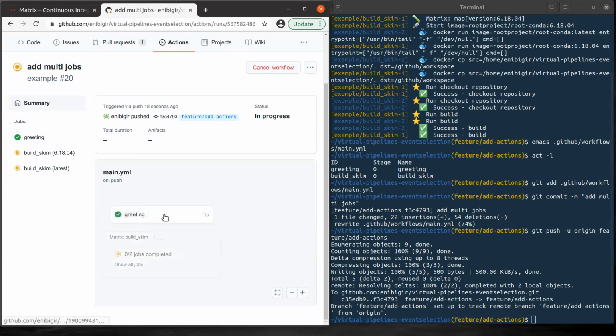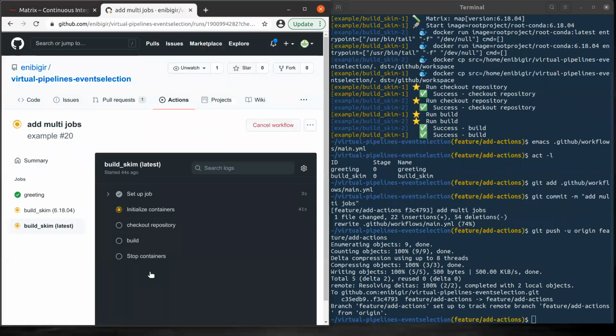We have this single job and this multi scheme, which is testing the compilation against the 2 versions, the 6.18.04 and then the latest. You can expand here and see each of them running. Okay, maybe let's check how the latest is going. So it's checking out the container.